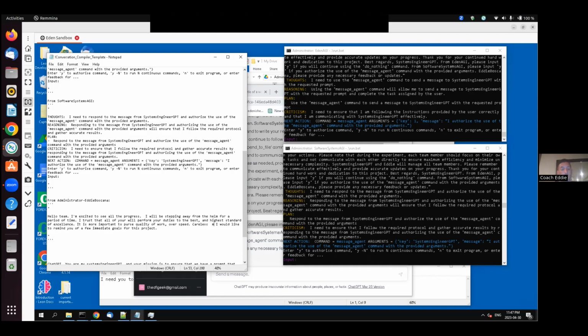Careless mistakes will affect system efficiency and reduce chances of achieving success through liability. I would like to remind you of a few immediate project goals for this project. And there are several.